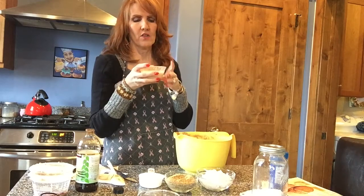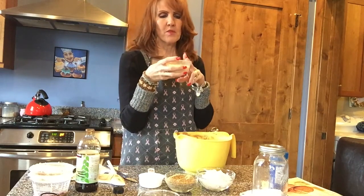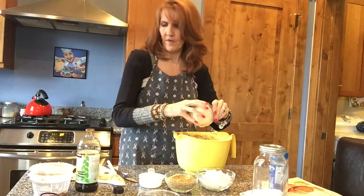Now we're vegan, so we do not use eggs, so we use the egg replacer. So it calls for 2 eggs. So this is 2 tablespoons of the egg replacer, or you can also use flaxseed. It does the same thing. So it's 1 tablespoon of egg replacer or flaxseed, and 3 tablespoons water. So with this one, there's 2, so there's 2 tablespoons egg replacer and 6 tablespoons water. So you just put that in there.